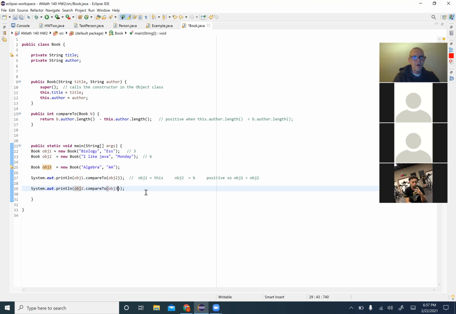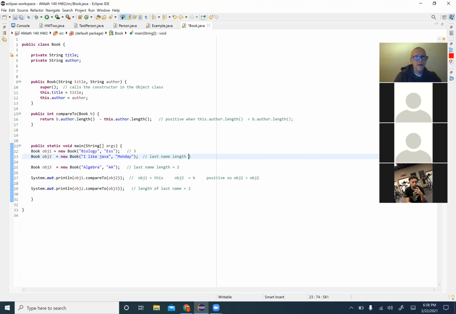So obj2 should be the input parameter, and in this case, the length of the last name equals 2, right? obj3 here, the length is 2. And here the last name equals 6.